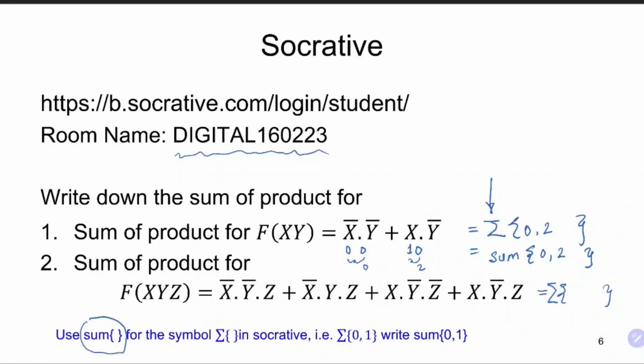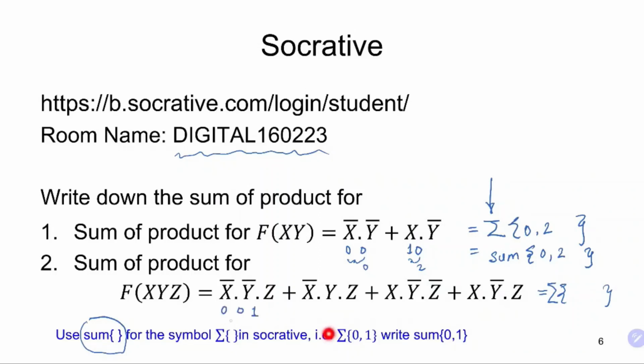Again, this one has 3 variables in each of the sum terms. Now, each of the product terms also has 3 variables in it. So again, you can write down like before. I'll show the first one. This is 0, 0, 0, 1. So this indicates a term of 1 in my products.